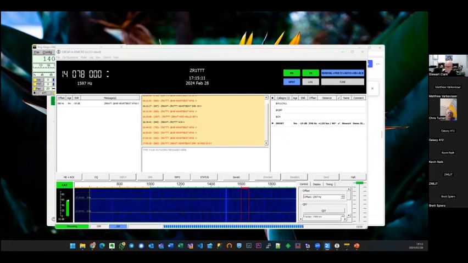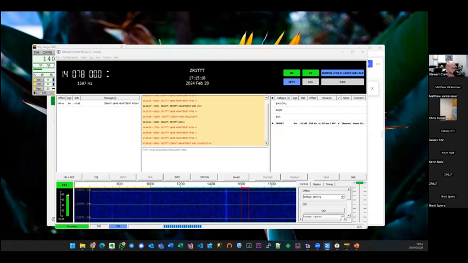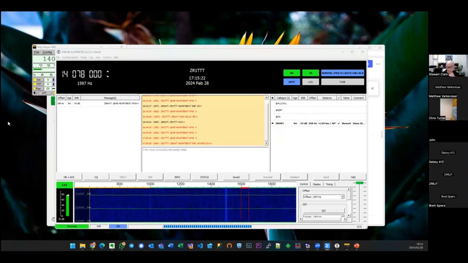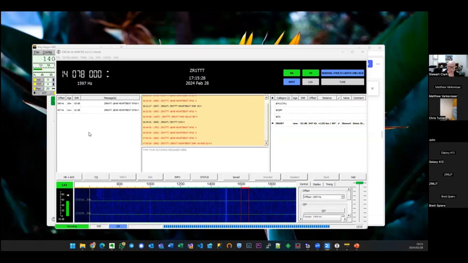So I'm sending a heartbeat from the other QDX, which is a 5-watt RF device on a dummy load. Got to say, I don't see it coming in. Ah, there we go.